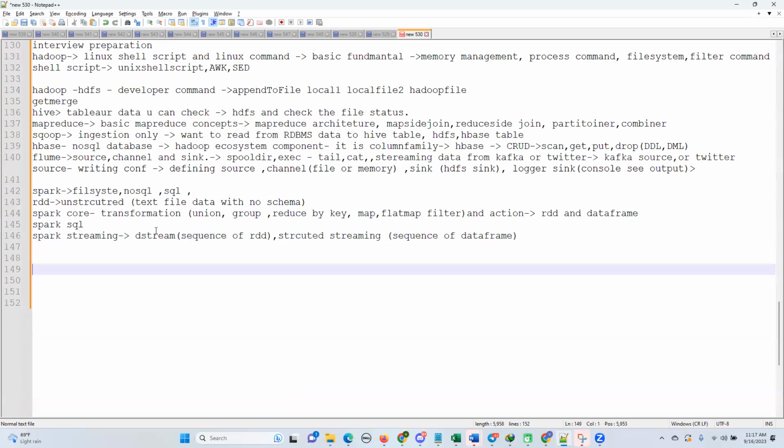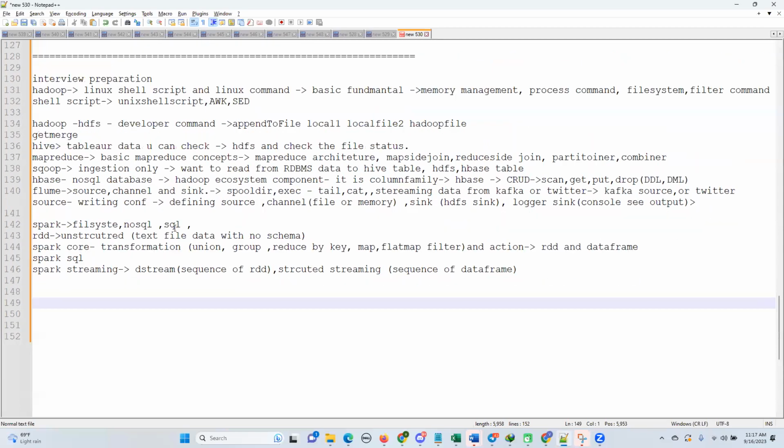Reading in the D stream way, a sequence of RDD, is the more complicated way because it is already an RDD and there is an RDD of RDD. So D stream is an RDD of RDD, with different RDDs. You know how complicated it is to process one RDD row by row, and an RDD of RDD becomes more complex. If it is a sequence of data frames, it is easier, because I know the columns and I can process a particular column. I can do transformations easily rather than applying the transformation on the RDD.